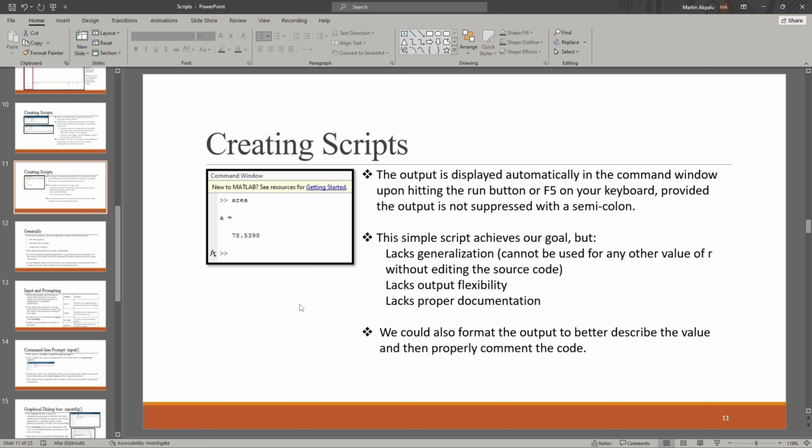Other than that, we would have simply done that because every computation we've done previously could be done in a script. It's just a matter of repeating the same thing and then storing it. So really, with scripts, the main difference is that we are now storing the computations or the algorithms we use for those computations. We are not storing them as programs.